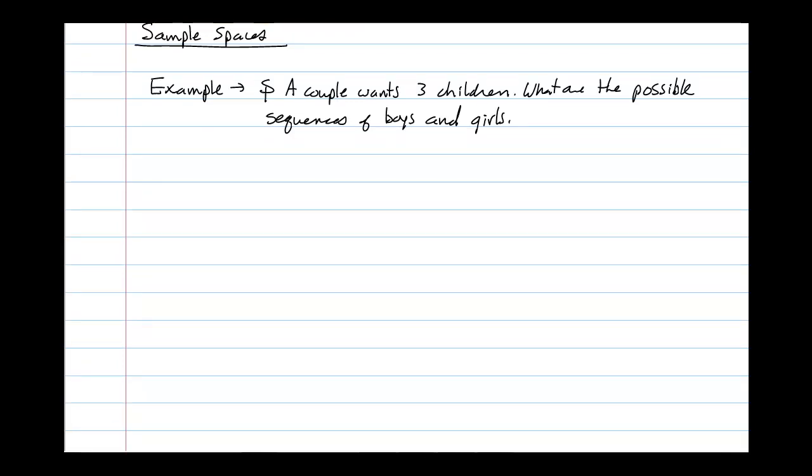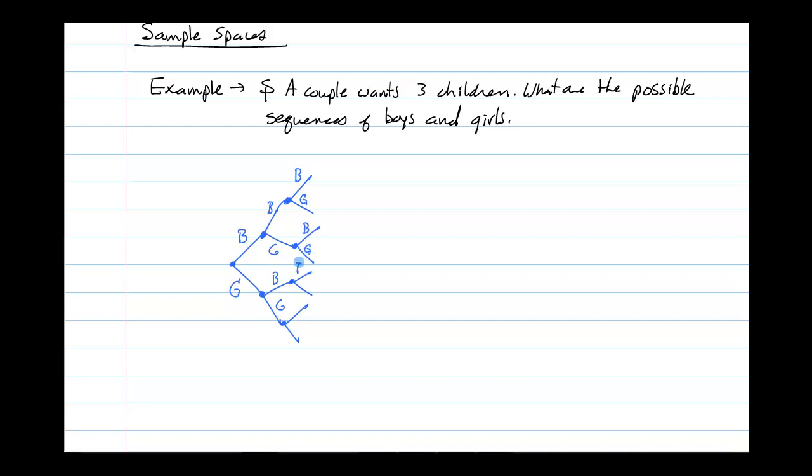Well, one way we can keep track of this is with a tree diagram. And it's not necessary. This example that we're looking at isn't all that complicated. But one thing that we could do is talk about a tree diagram. So I could have a boy or a girl with the first child. Then with the second child, I could have a boy or a girl as well. And you can see that these get out of hand pretty fast. Only with 2 options here, they're already getting large. And then the third child could be a boy or a girl.